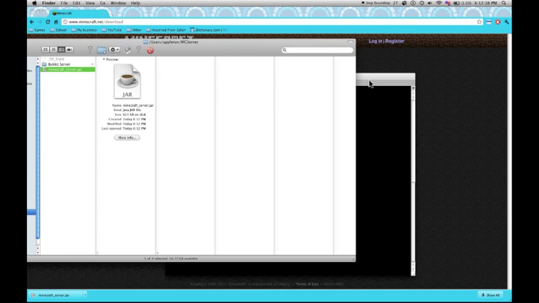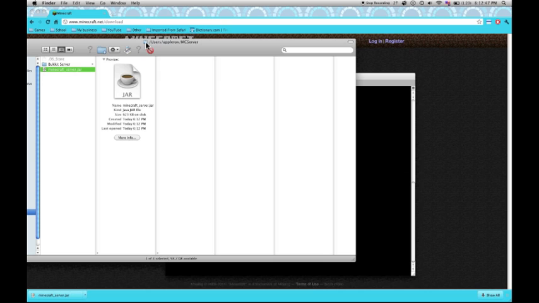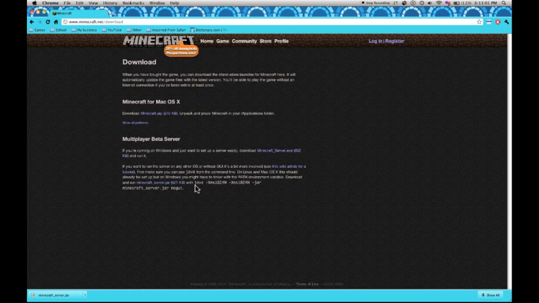If you're not sure where it is, just go to it in Finder, type CD, spacebar, in the terminal, and then over here, just click and drag on this little folder icon, and just drop it right into terminal, and hit enter. And now I'm in that folder in terminal, and what you do is take this command right here that it tells you to use. There's a period in there.